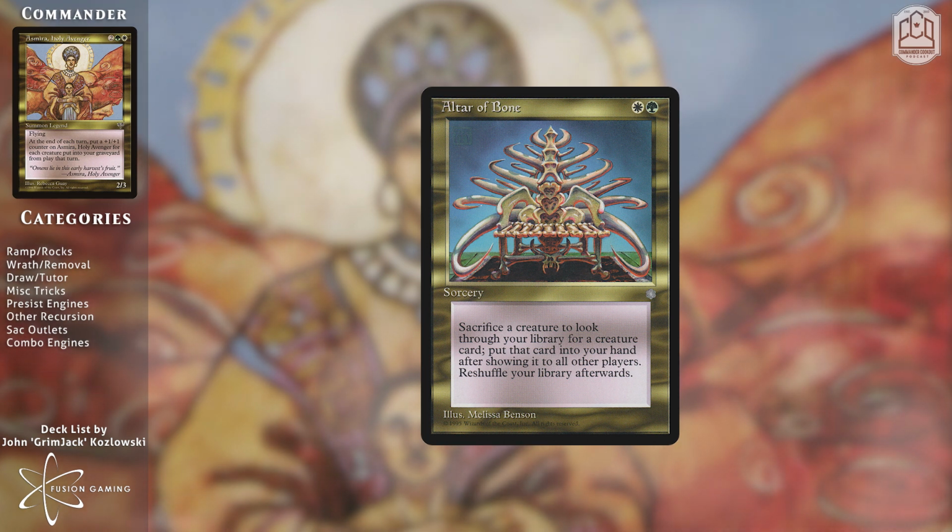Okay, sorcery. Green, white. Sacrifice a creature to look through your library for a creature card; put that card into your hand after showing it to all other players. Reshuffle your library afterwards. As an additional cost, sacrifice a creature. Search your library for a creature, reveal it, put it into your hand, then shuffle. It's a tutor. Yes, for a dude.